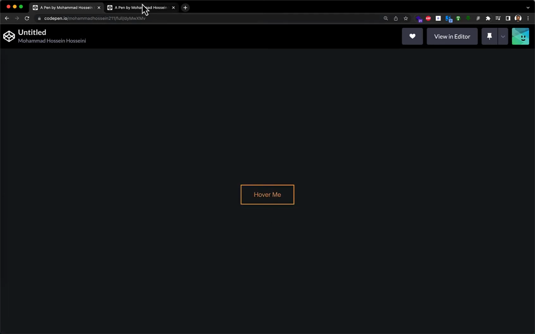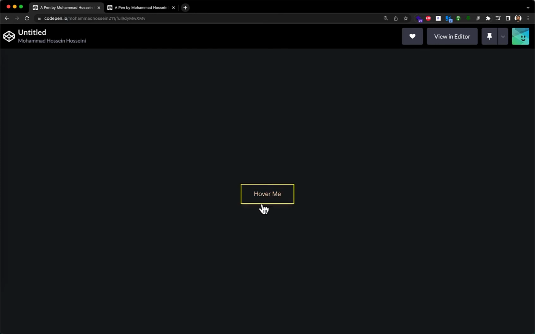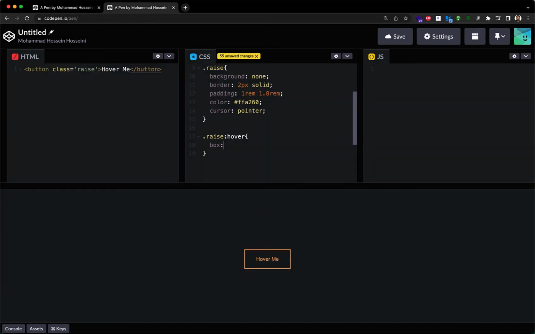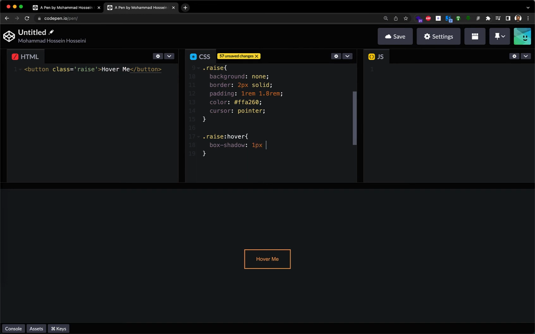But the transition part is the important part where we hover it. You can say raise again, and then hover. And when we hover it, we want a box shadow here. So first of all, just write the box shadow, and I want to just add some numbers to check how can we get that exact same one.